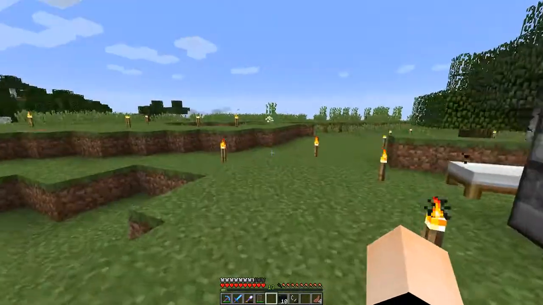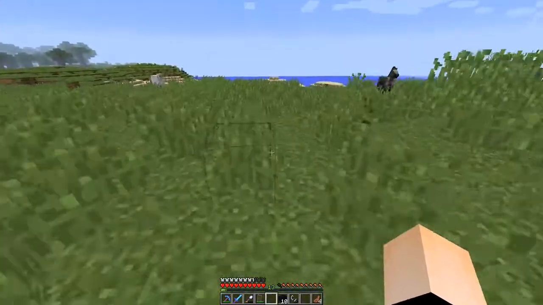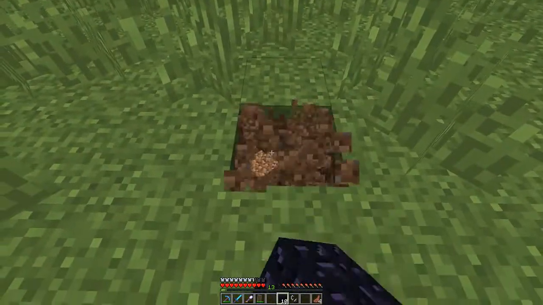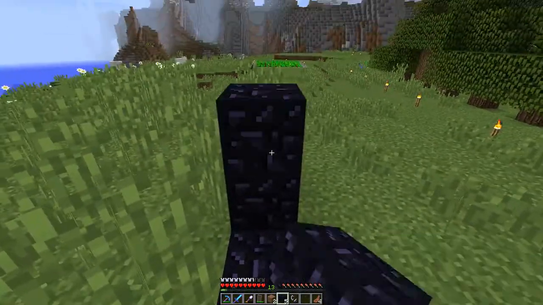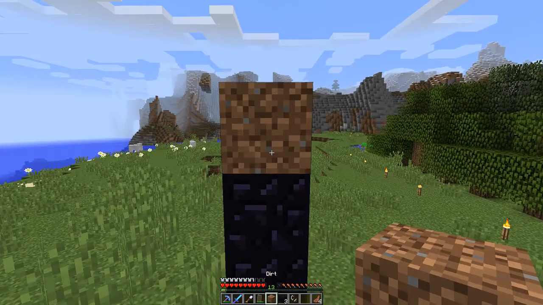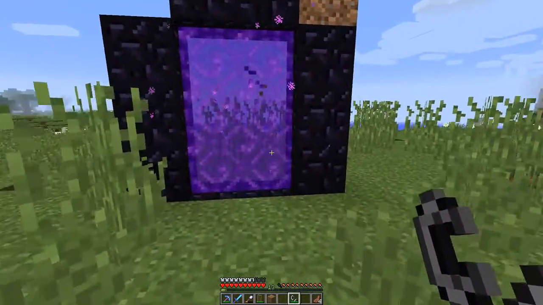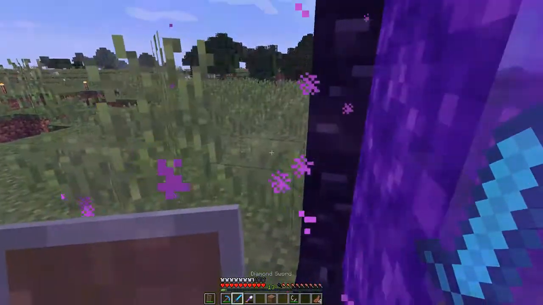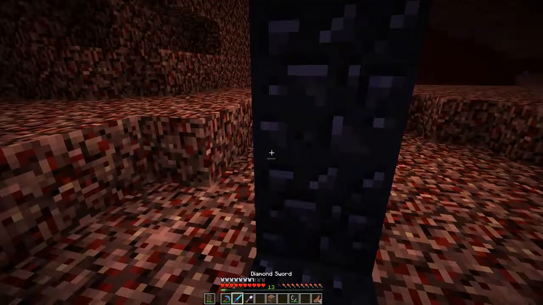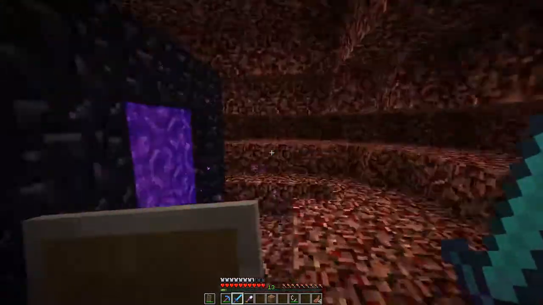Alright, so we will fiddle around with the positioning of this nether portal another time. But for right now, we're just going to put it over here. Ta-da! Instant nether portal. So let's see what's on the other side. Let's get that equipped and head on over. Here's hoping for a nether fortress. There we go.